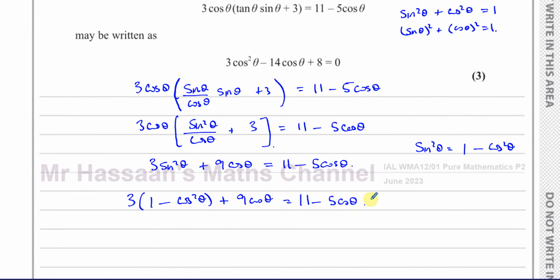Okay. One of the big mistakes people make is this is only true for sine squared theta and cosine squared theta. You cannot say that sine theta plus cosine theta equals 1. That's not true. Okay, sine theta plus cosine theta does not equal 1. Only when they're squared and you add them together, you equal 1. All right, so that's a very big misconception. Like somebody might think, let's replace this sine theta with 1 minus cosine theta. You can't do that. All right, so it has to be squared. So in this case, I can replace this with 1 minus cosine squared theta, and then we can continue. So that's like one misconception that people do get muddled up with.